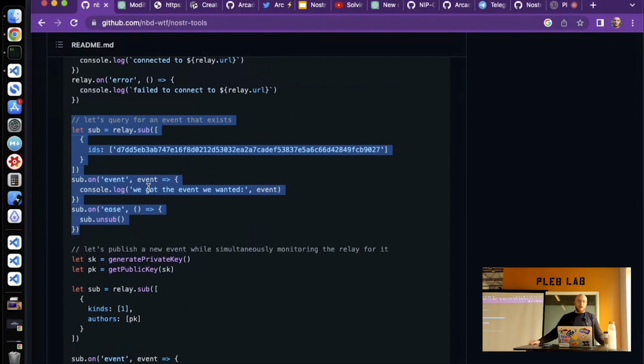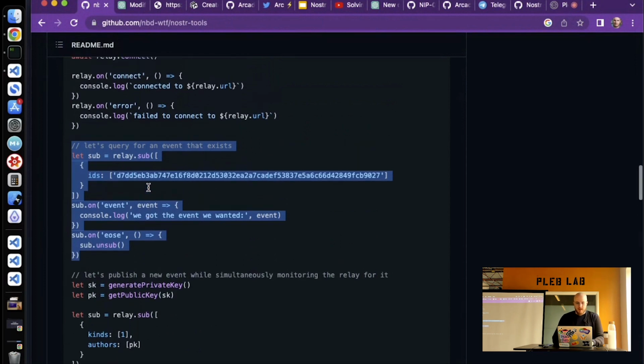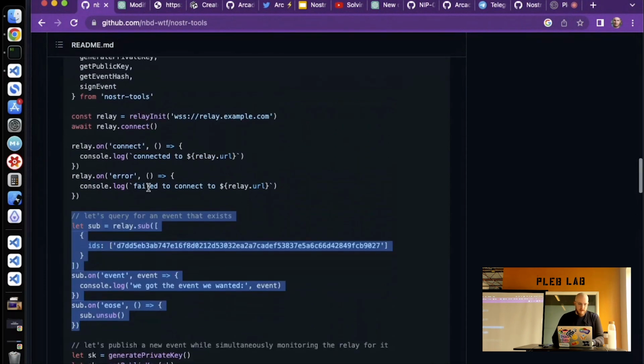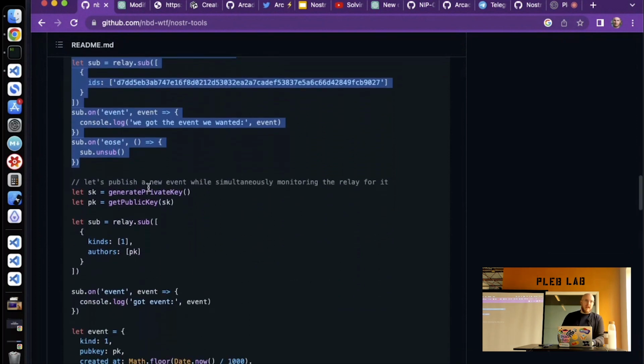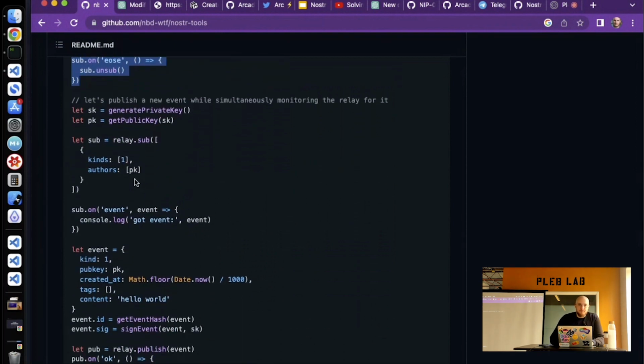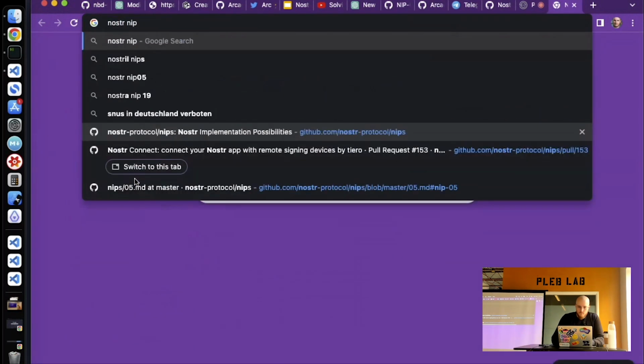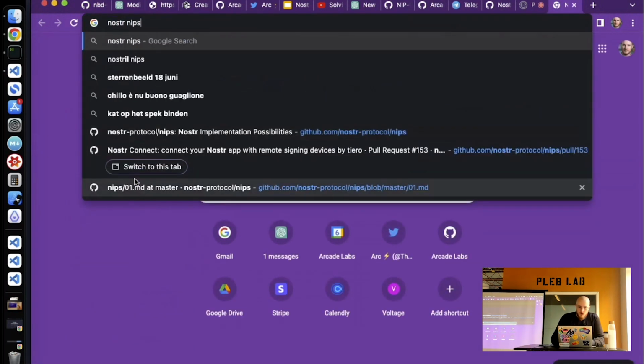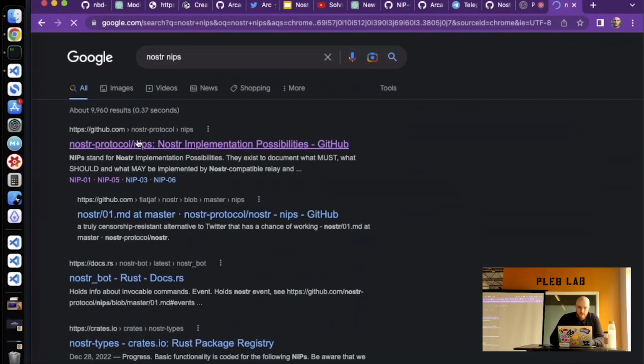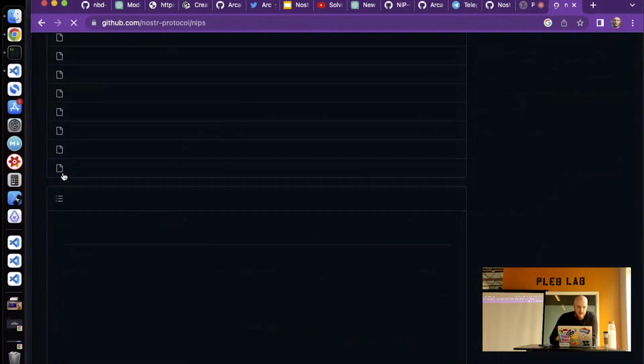There is a kind for event deletion. I think there's a NIP for it. Some clients do and do not support that. It's up to the clients to implement the NIPs. But the capability exists. Relays don't have to honor it. But if they do honor it, do they actually delete that kind one object from whatever they're storing it in? I don't remember, but let's take a look at what the NIP says the behavior should be.